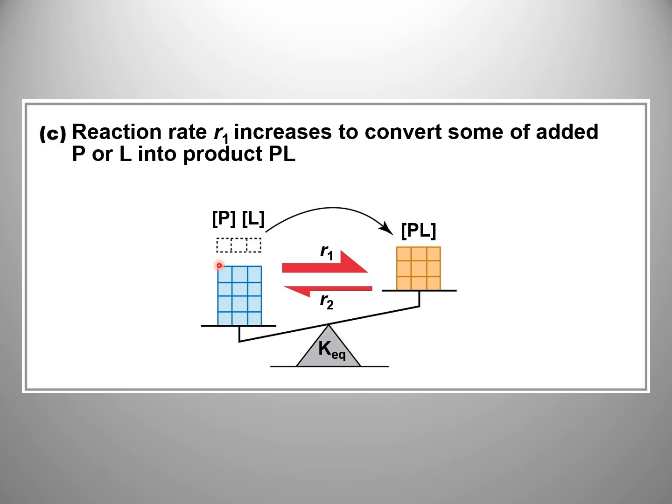And so by adding mass on the left side, specifically in this situation, what's going to happen? Adding unbound either protein or ligand or both leads to an increase in the rate going to the right, so that we get that, again, that magic percentage of equilibrium.